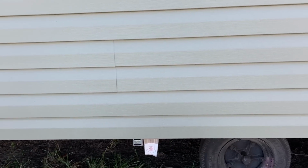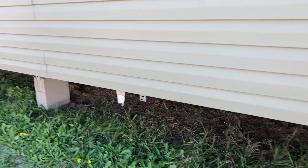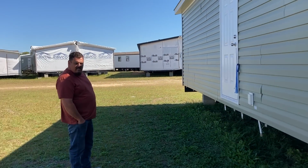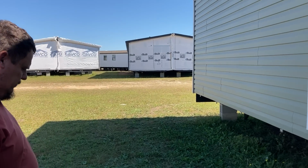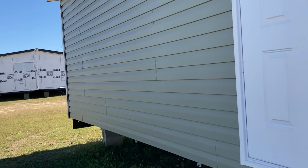Yeah, we ought to be able to tell inside. Now, you notice that they don't have a support everywhere it's supposed to. That's because it's just temporarily set up on this lot as a demo. Whenever they install it or have it installed, any installer worth their salt would put it the way it's supposed to be. Yeah, this one probably just stays here, and they send new ones from the factory.